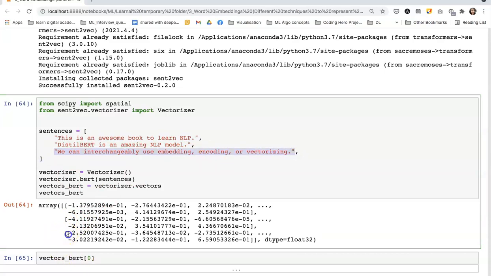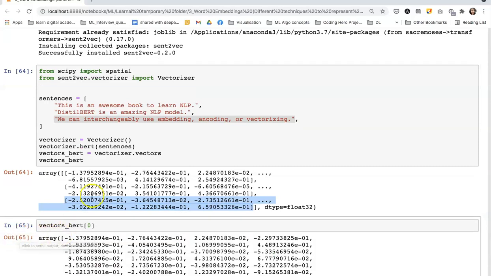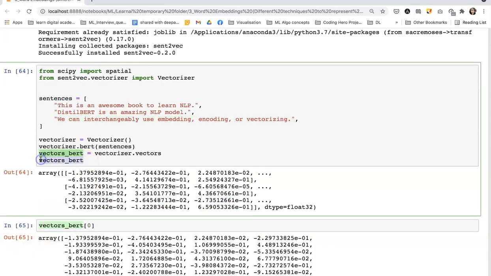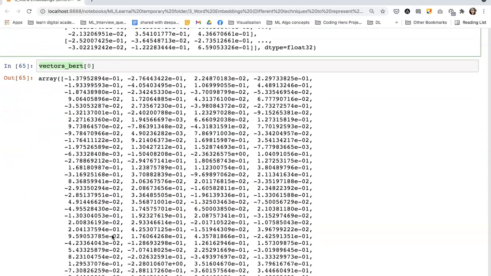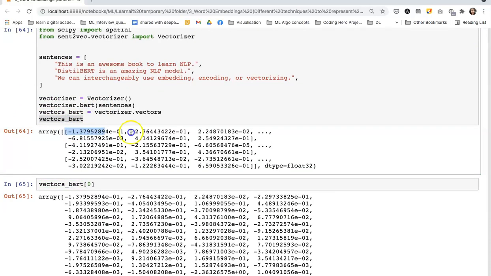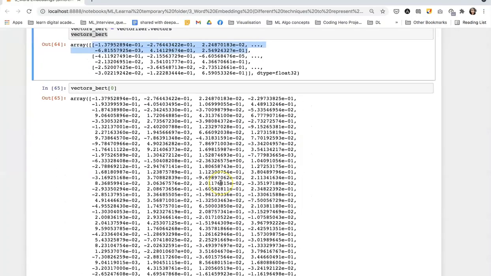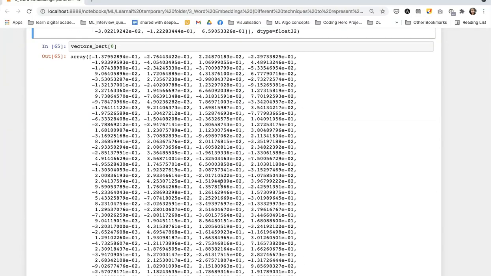Now I want to see the vector for the first sentence. Simple, I am passing vectors_bert with 0, so it is giving me the vectors for the first sentence. Because it was representing all 3 sentences, it gave us dot dot dot over here. Now we can see in detail all the vectors for the first sentence.